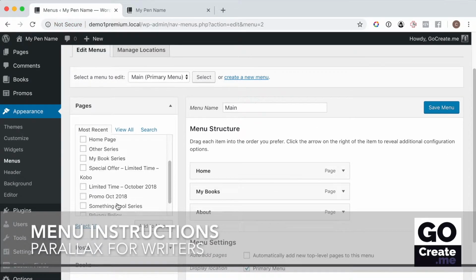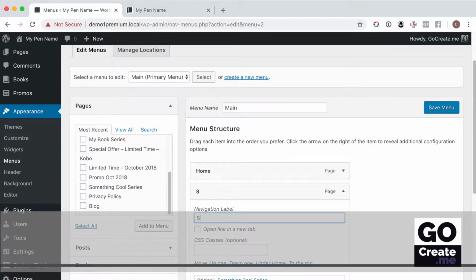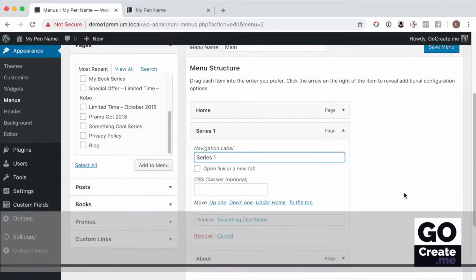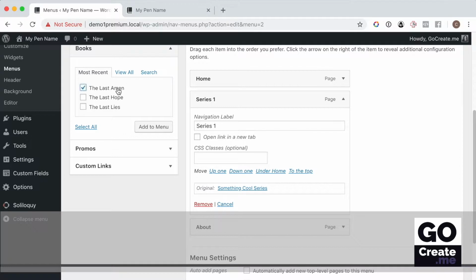So let's say My Books here could be my book series, depending on what your setup is. So maybe this is, I'm going to change it to series 1. You would obviously use your real series name, but I don't know what it is. And then below that, I'm going to select, let's say, these 2 books are part of this series.